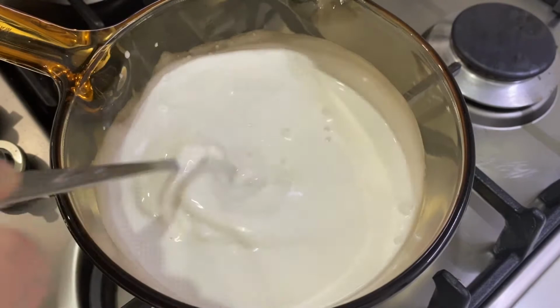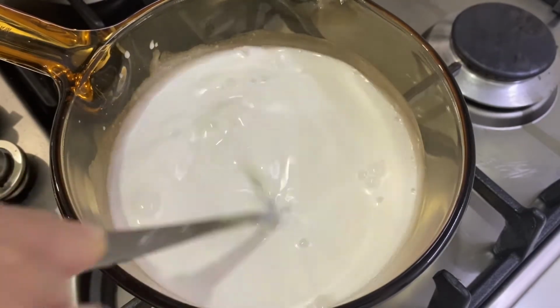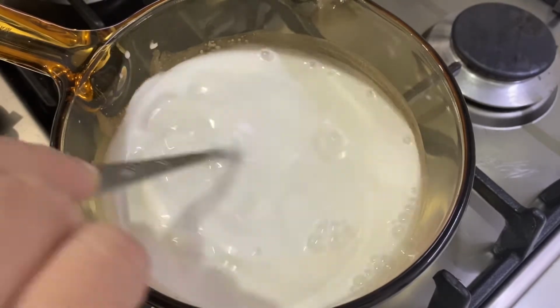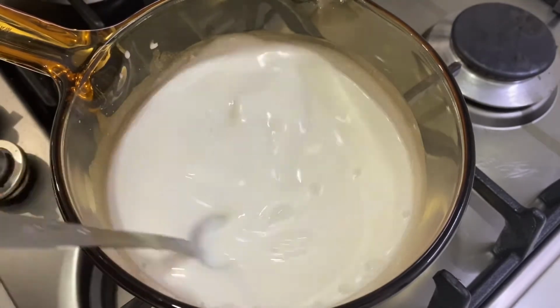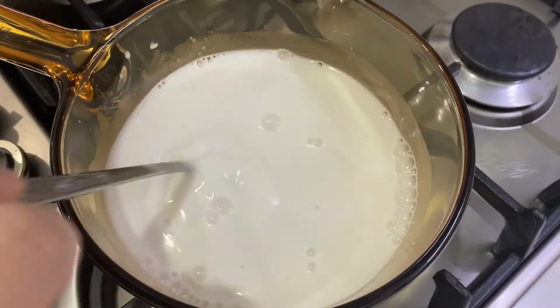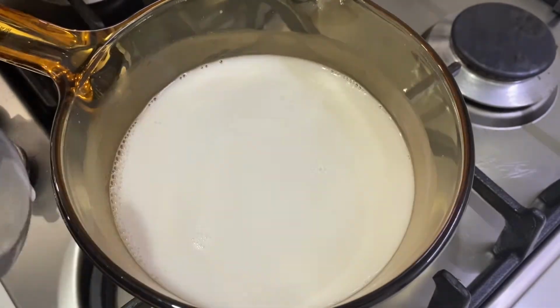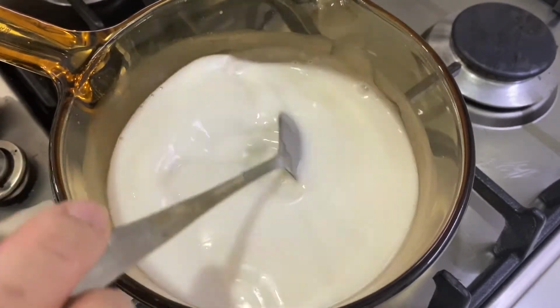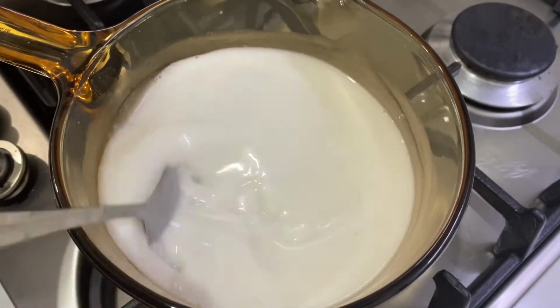Keep stirring until the sugar is dissolved and bring it to a semi boil. Now as you can see it's started boiling, that means we can turn it off now.